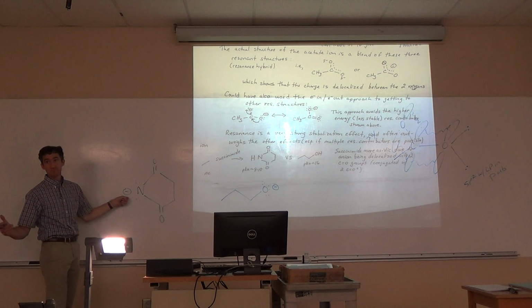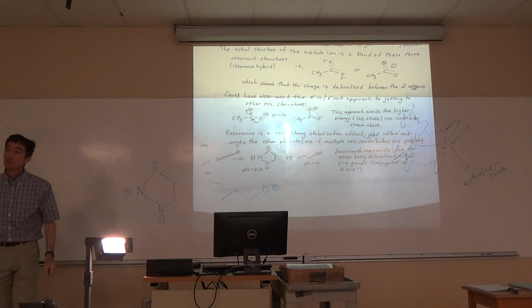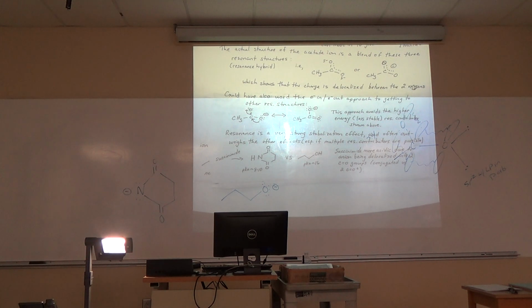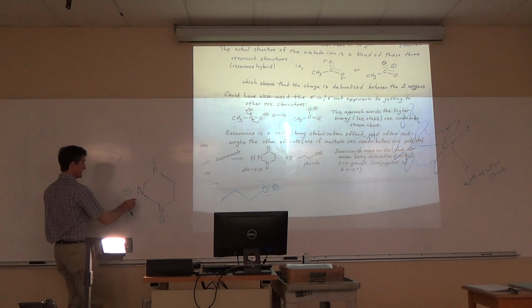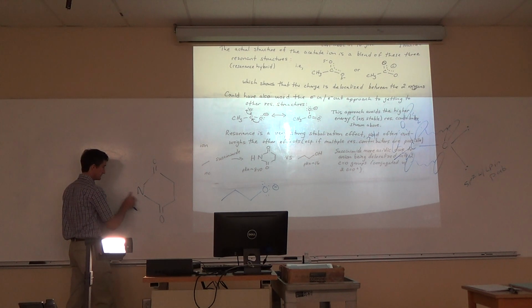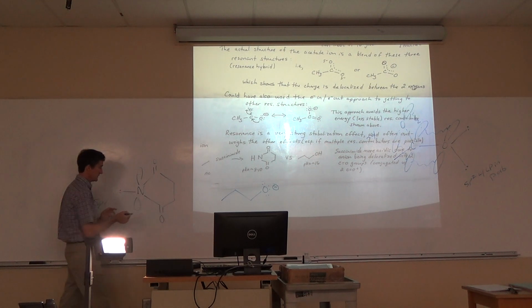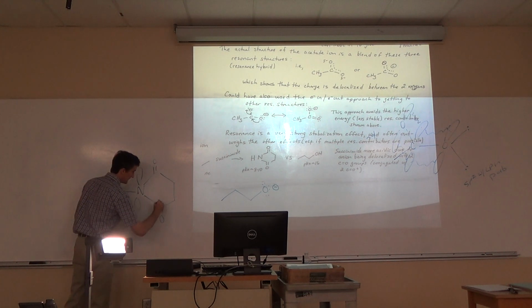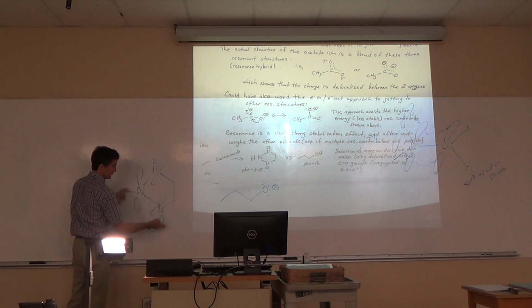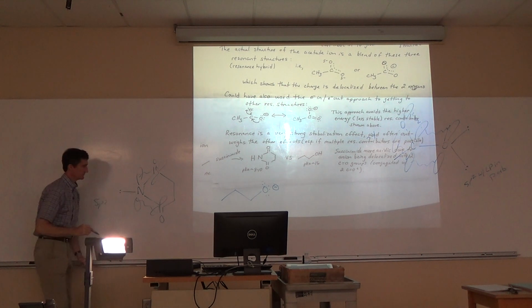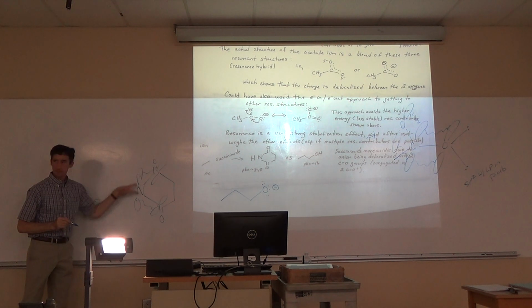Why? Resonance. Because the lone pairs can go up to the p orbitals. You have to recognize that one of these lone pairs is in a p orbital. The other is in a hybrid. This nitrogen is sp2, the anion here. And then you've got p orbitals here and here, and one on the oxygen. But they're interacting. It's actually doubly interacting. It's interacting with one on both sides.